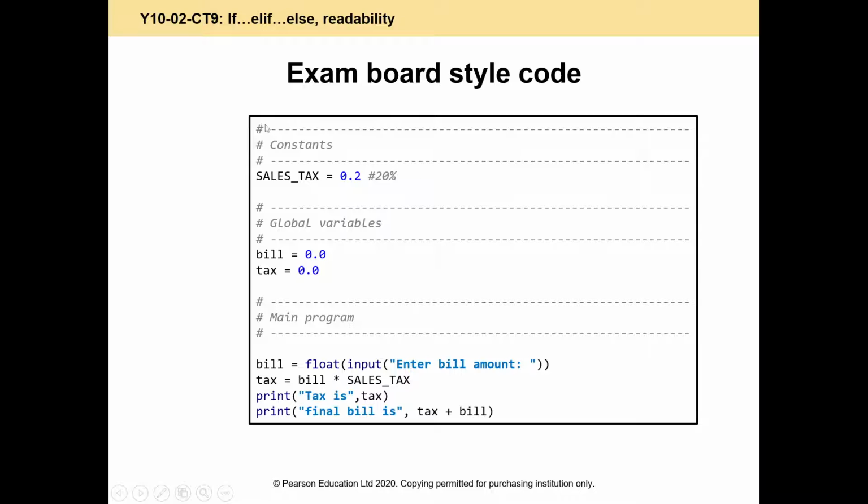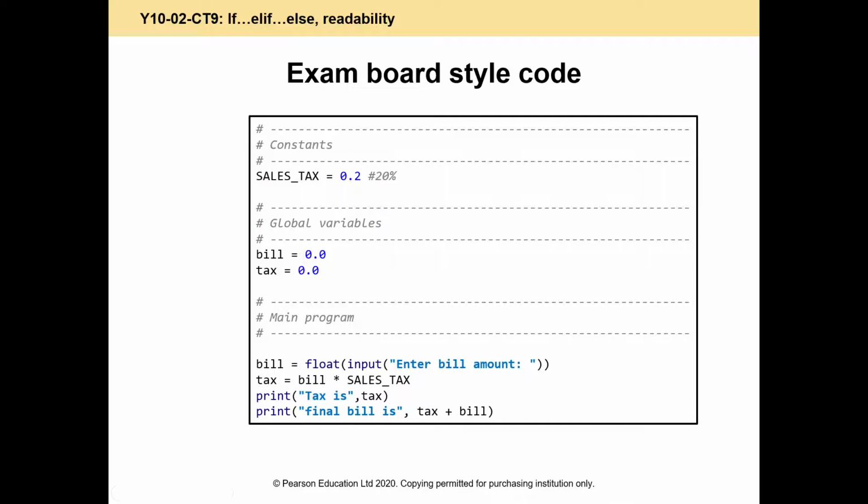Right. This is how your exam board always lays things out. You might have seen code laid out like this. You don't need to have constants like this. You could argue it's a waste of time, and especially if you're doing the Compete with Code.uk typing challenges, it's a bit irritating to type out all these hyphens. But this is how the exam board always does it. They have a block of comments that says, right, all my constants go here, and they define them. And all my variables are going to go here.